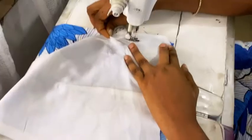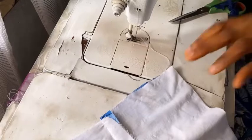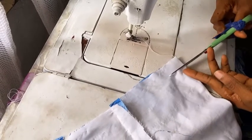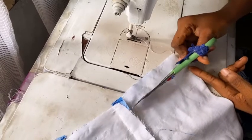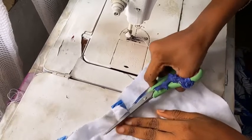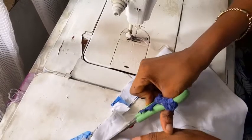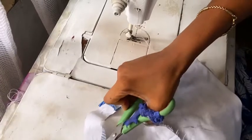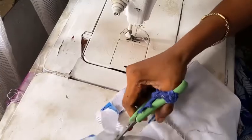Bring the front and back piece together and sew on that half inch we left out. Remember the two inches we added after marking from our nipple point to the underbust — I found that those two inches were a bit longer than expected, so I cut out one inch. If you're using these same measurements, remove one inch, or better still use only one inch instead of two when cutting the front pieces.